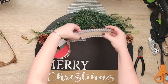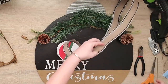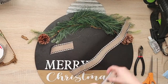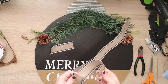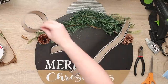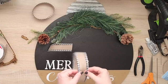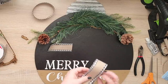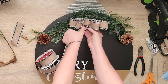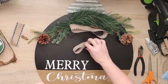So I'm going to go ahead and use this ribbon. This ribbon is my favorite. It comes out at Christmas. I've bought it the last 2 years because it works so well for farmhouse projects year round. It's definitely not just Christmas. It works for Christmas, but it works year round. So I'm just going to make two loops here, and this is my cheater bow. I make two loops, then I cut the tails, and then I adhere them all together with a zip tie. I put the smaller loop on top of the big loop. I decide how long I want my tails, and then I just double that. That's how I make my cheater bow.